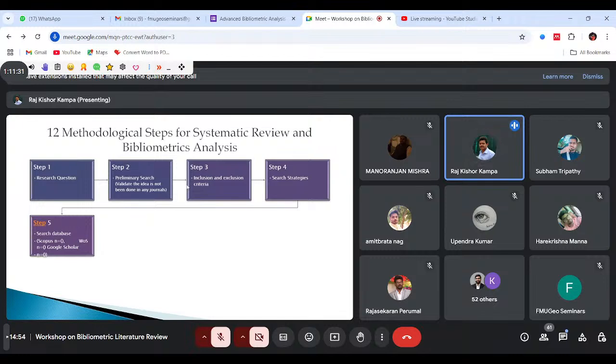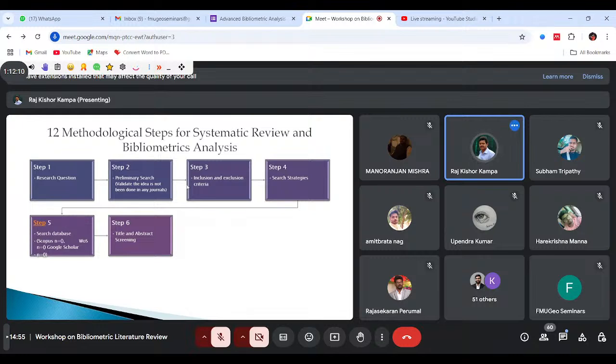These are the Web of Science or Dimension or Google Scholar. So you have to pick all your reliable databases like your Scopus or Web of Science, and you can use the Boolean operator to search your key terms. Okay, sixth step, that is your title and abstract screening. After downloading all your data from databases like Scopus and Web of Science, just read your title and the abstract.